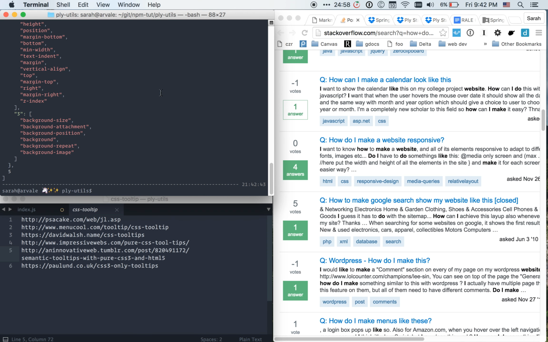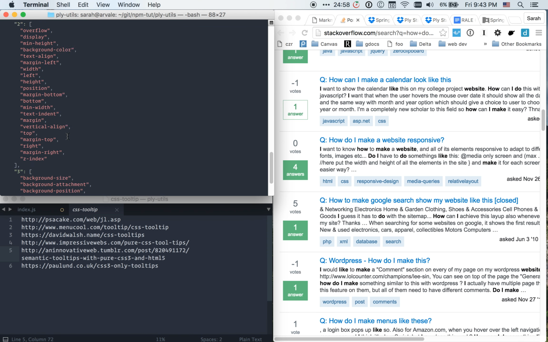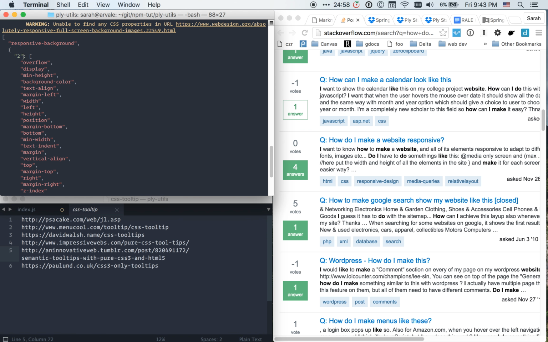And so what the system itself does is basically take all of these properties, go through and get the information from each of these tutorial web pages, and calculate the frequency with which certain CSS properties are mentioned overall, across all of the different tutorials. And this resulting image down here, with 3 denoting high likelihood of relevance, would be for the background size property, right? We would say, okay, then CSS properties called background size, background attachment, background position are probably relevant. These with label 2 might be relevant, but are probably not as critical.